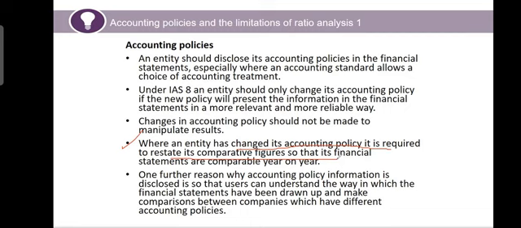I'm talking about material change. I just changed the policy, and because of the policy, the numbers have changed. For example, last year return on asset was 10%. This year return on asset is 14%. And why has this happened? Because you made some change in accounting policy. You moved from cost model to fair value model, revaluation model. You moved from reducing balance depreciation to straight line depreciation or something. So you need to show the changes in accounting policy as well.